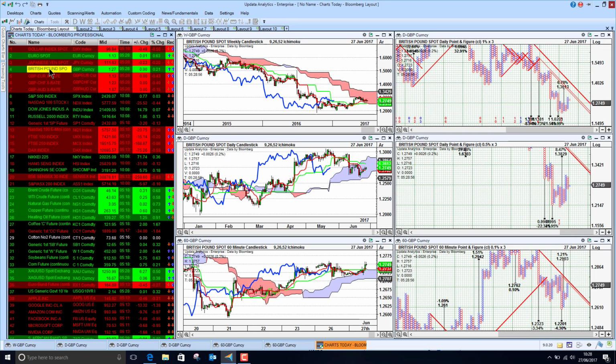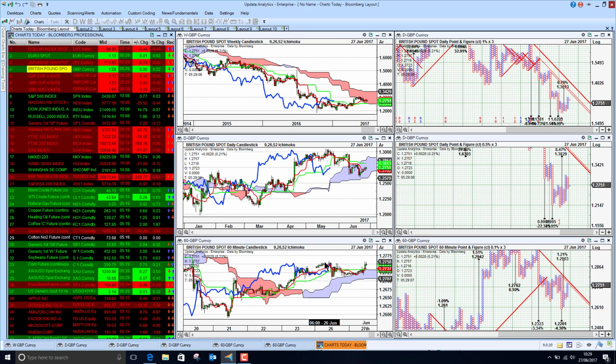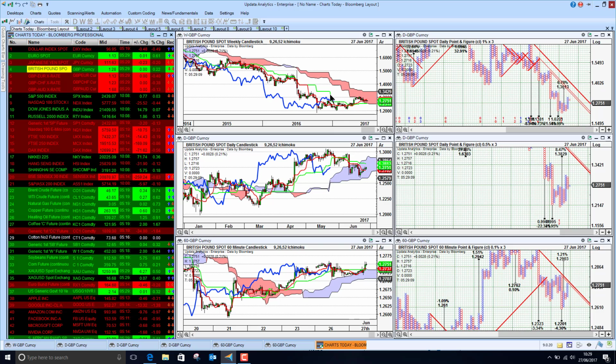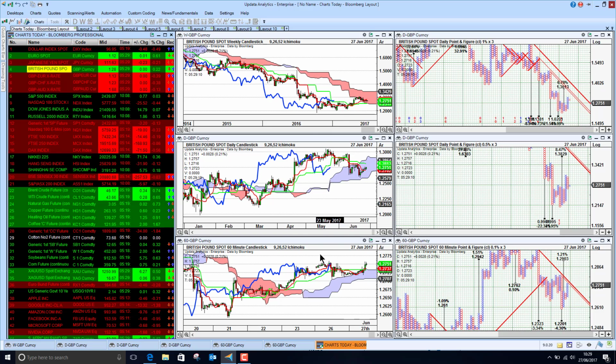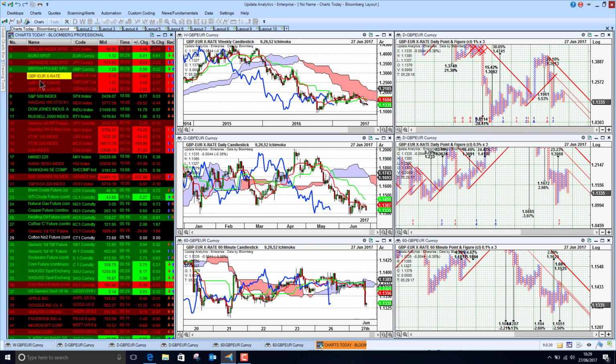Looking at sterling, we're seeing dollar weakness just showing through, so sterling is just getting a new upside target. It has been quite resilient since the UK election, which is quite a surprise really. Bearish long term still, but we are just bullish short and medium term. Hitting resistance on the point and figure chart, so we may find that it struggles to go through.